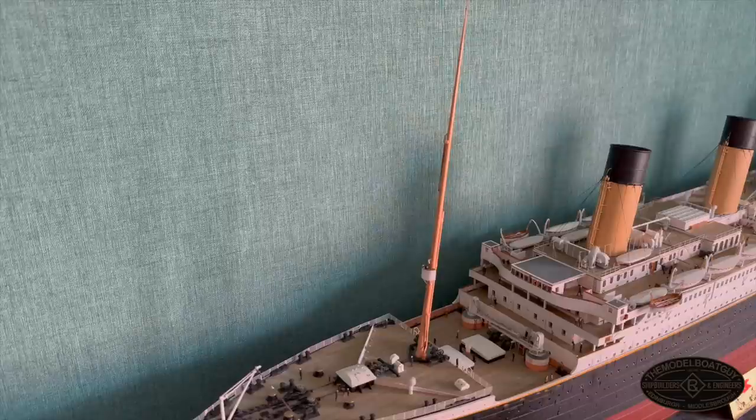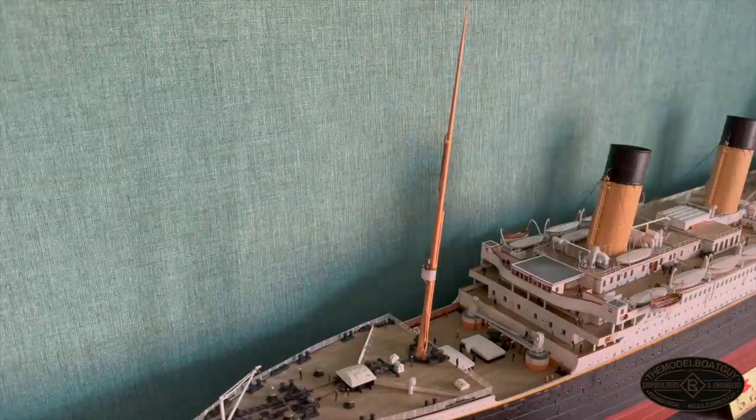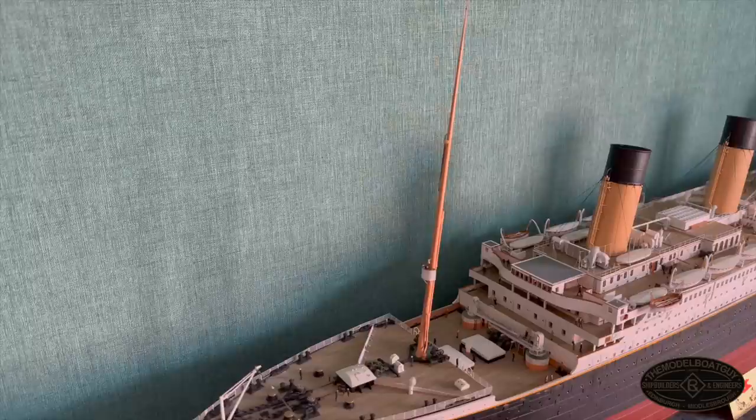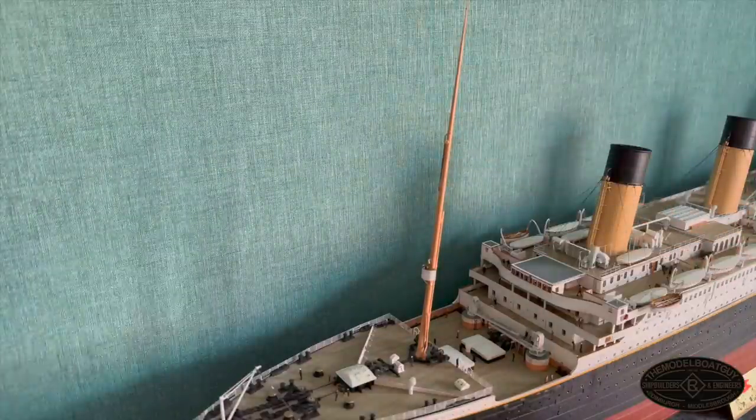It didn't work for me because I haven't soldered this mast together. I've glued it together. I think if you soldered it together, you might have a decent stab at getting that to work. Sadly, I didn't. But again, it probably would work, but I don't know how much better it would be than the solution I've come up with. So the solution I've come up with is simply to have an LED there with wires running down.